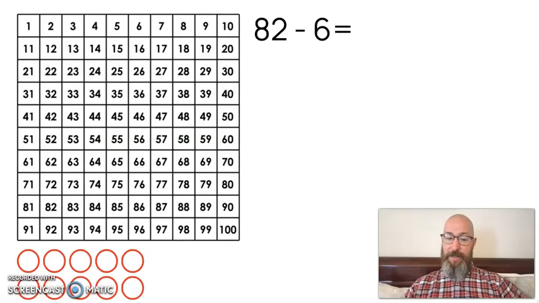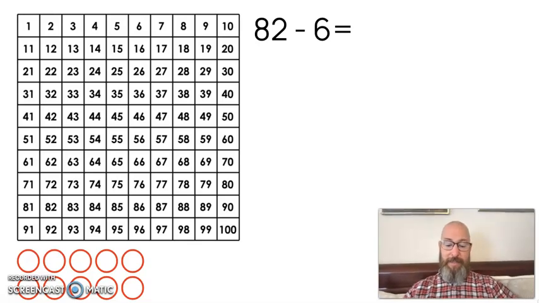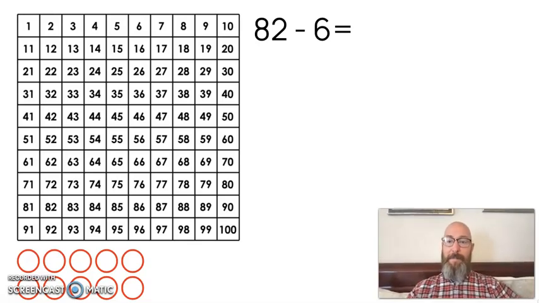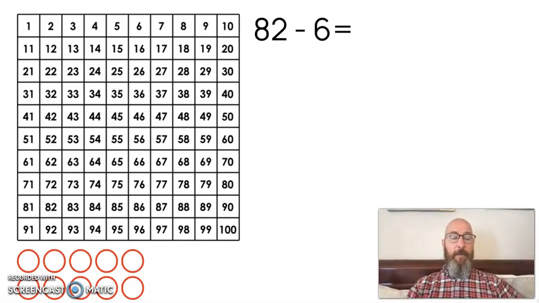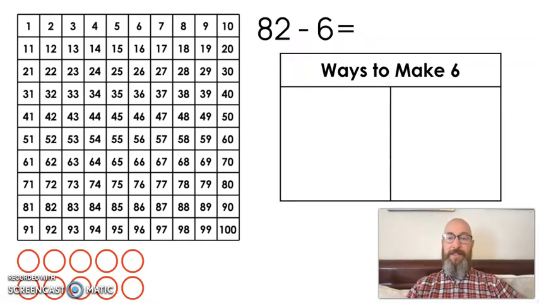Let's look at our first equation: 82 minus 6. When we are breaking apart a number, we're going to break apart the smaller number, the subtrahend, to make it into smaller numbers to subtract in our head or on paper. The question is, how do we break this apart? There are lots of different ways to make 6.